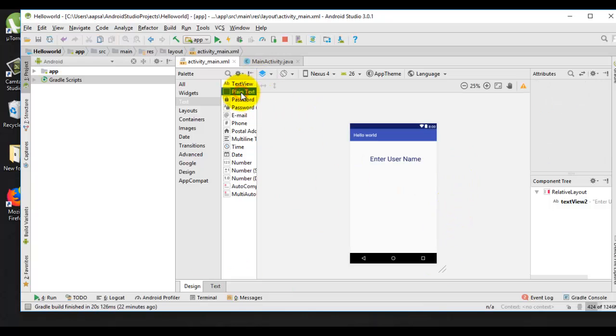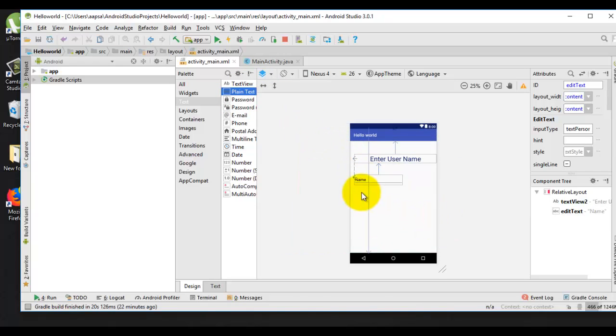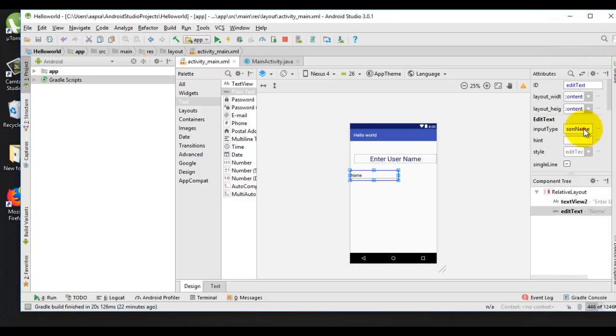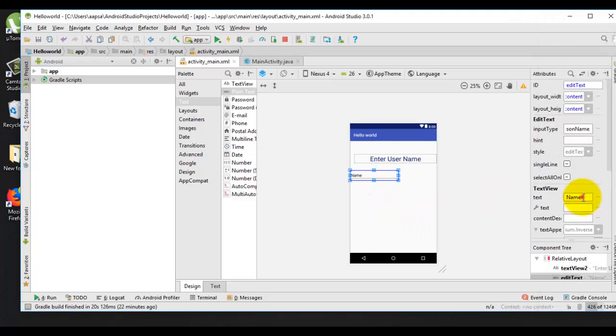Now drag and drop the plain text, and the plain text is included here. Just click on it, and in the attribute input, let this be the default input type. Remove this name, let it be blank, and set layout width to match parent.